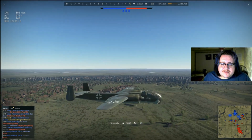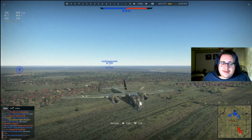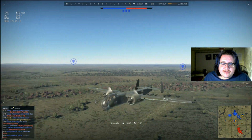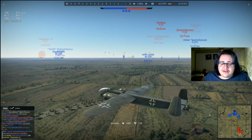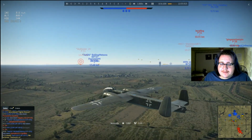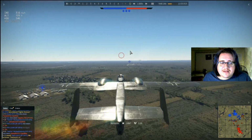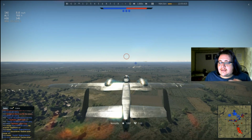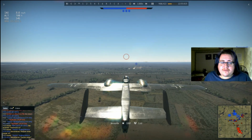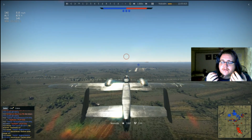Another thing you can notice as well is there's actually a periscope up the top here, and this little periscope is designed so that the gunner can actually see a bit further back as well, and again use that rear gun if the camera system fails. So really cool technology, and it's a very cool plane. This thing is very high tech, and it would have been a very devastating bomber if it actually had come to pass.